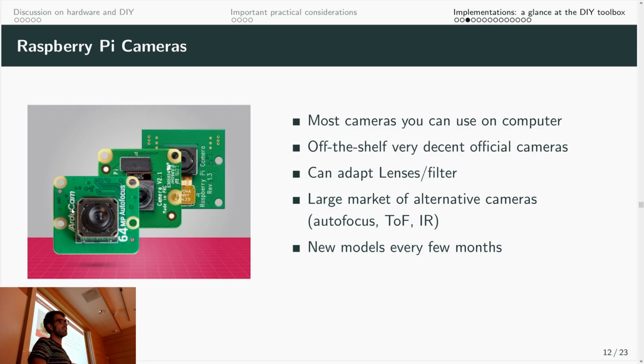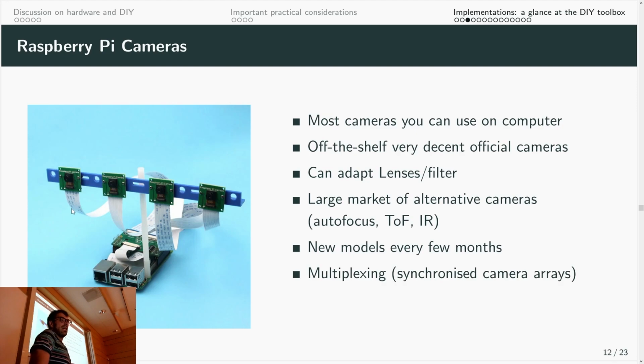So this last one is a 64 megapixel autofocus camera. It's 4 times more than I had. So don't necessarily run after the number of pixels, but there are really interesting options. And you can use multiple cameras at the same time. So that's also really interesting, I mean, we have two eyes, and that actually works better than just one. You can use this principle when you're building your own hardware.